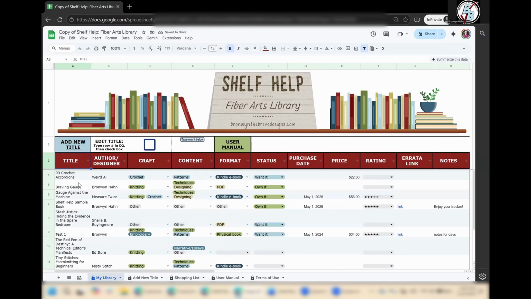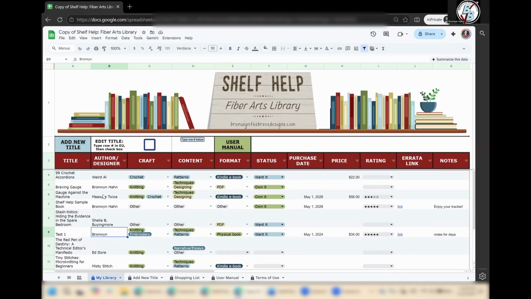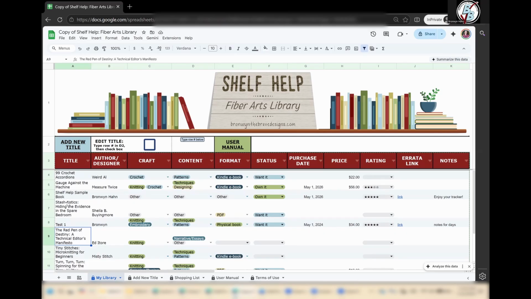So I've sorted alphabetically. And one thing I want to note is if it bothers you, it alphabetizes with the. So if that bothers the librarian in your brain, you can enter the title as Red Pen of Destiny, the. And if you want to enter your author name's last name first, that's an option too. So that's just something to keep in mind as you're entering your book titles. So that's one way to filter your library if you want to alphabetize them.